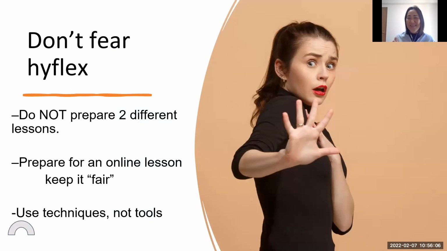Our first message is don't fear Hyflex. I hear a lot of teachers thinking, oh no, we have to prepare 2 different lessons. We advise not to do that. We would say, prepare for an online lesson and then make sure that the classroom students can take part in the activities. It's a lot easier that way, but make sure that everything, the handouts and the activities are equally accessible for the classroom students and online students, and that it's easy for them to see. For example, for my classroom students, sometimes I give paper handouts of what I'm going to be showing on the screen, because in the classroom, the display is a little bit difficult to see.